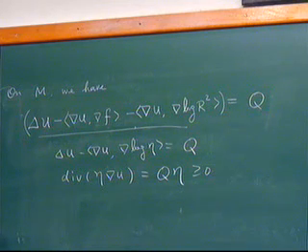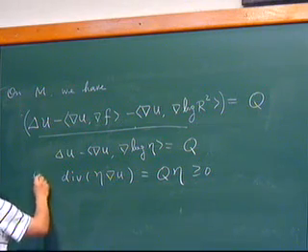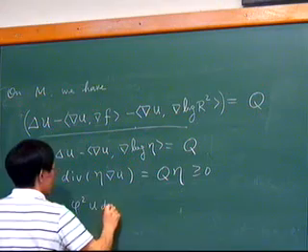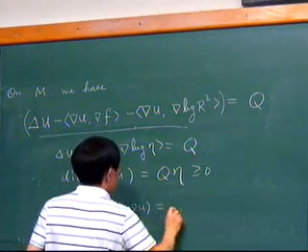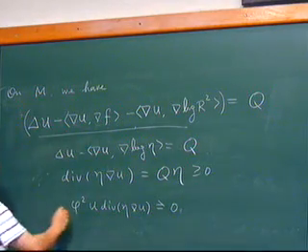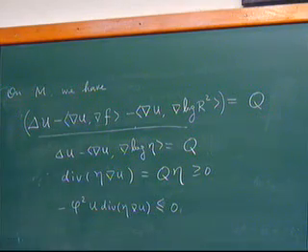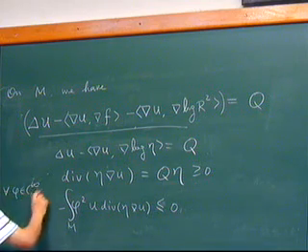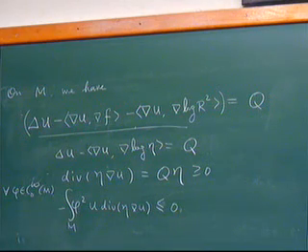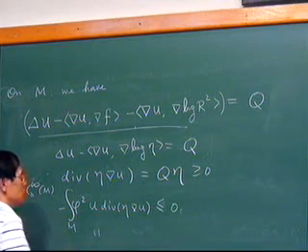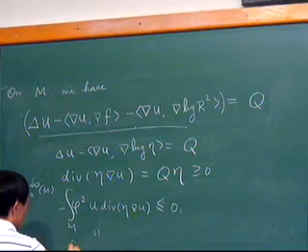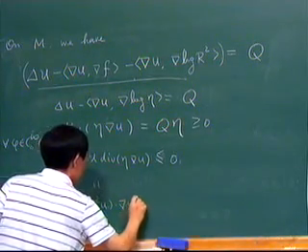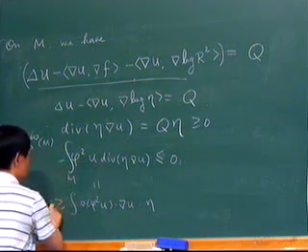So from this, we just put phi square, phi square u. Its divergence is bigger than or equal to 0. So I put the sign here, it's less than or equal to 0. I take the integral over M. For phi, I need this compact supported. So it is equal to the gradient of phi square u, gradient u times the weight, less than or equal to 0.